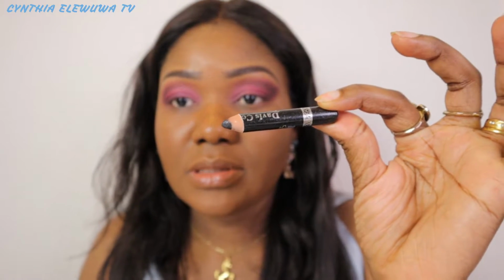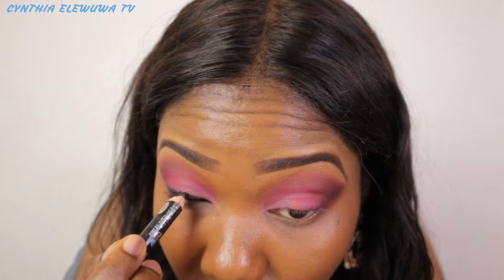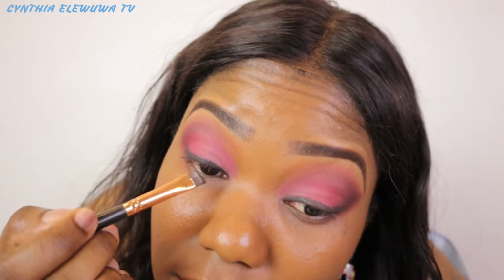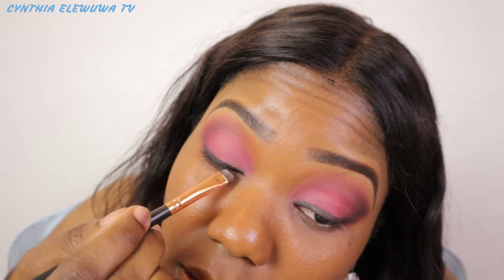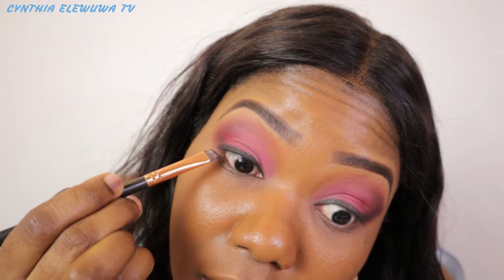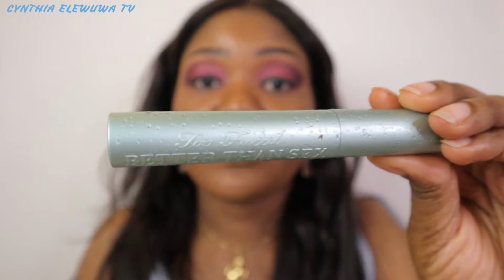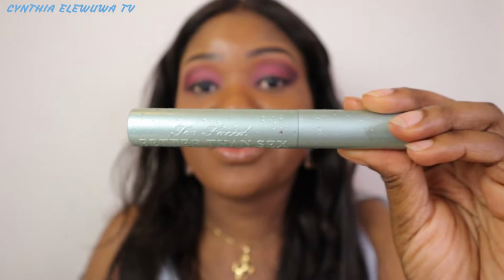I'll be lining my lid with this very black eye pencil, and I'll just start right here. So what I'm gonna do now is, using this brush, I'm just gonna go ahead and smudge out this eyeliner, and make sure there are no spaces around it. Just make everything black. Now I'll be using my favorite mascara from Too Faced, which is Too Faced Better Than Sex mascara, to define my lashes.